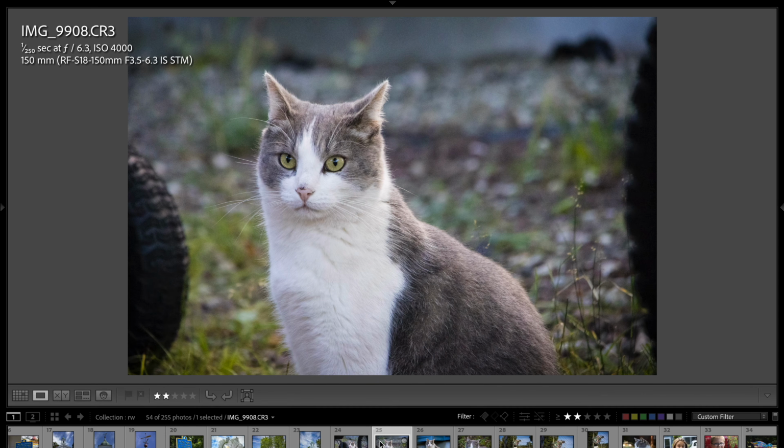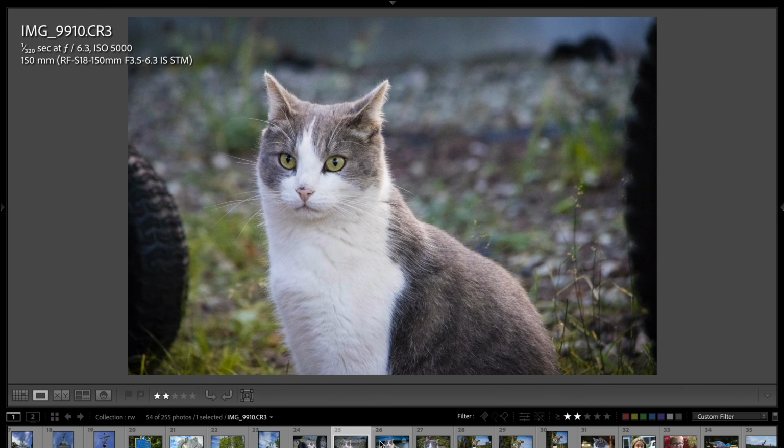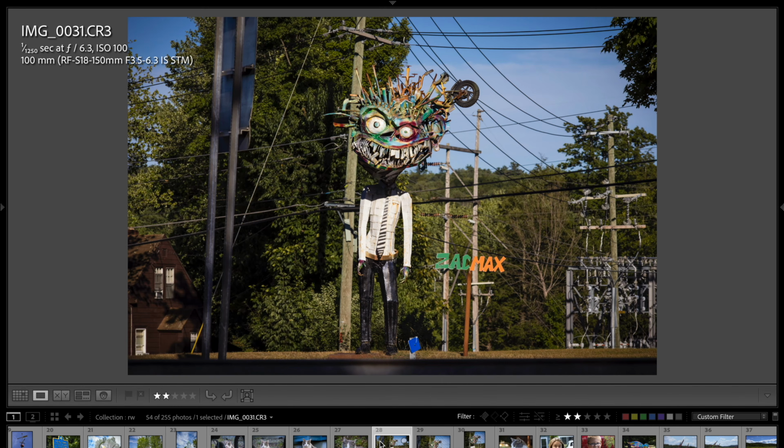All I did was go from aiming down a little bit, and then I lowered the camera, so now I'm actually looking up a little bit at the cat. So I got a completely different shot just by changing my position. But again, the cat didn't move. All I did was stand up and aim down off my porch, and I was able to get this style portrait of the cat. And I was pretty happy with the results.